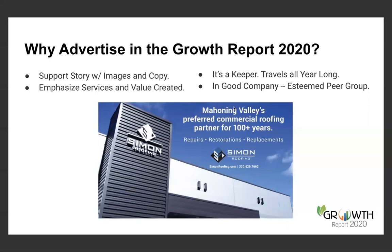The Growth Report is an amazing publication that's kept all year long — it's a great source of market intelligence. With more than 200 companies sharing their stories of growth and transformation, it's a great way to bone up on the market and see what's happening. Having not only your story but your ad to accentuate your narrative and be part of this esteemed peer group is a great way to leverage the content.